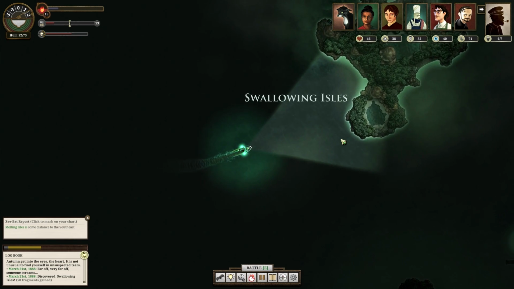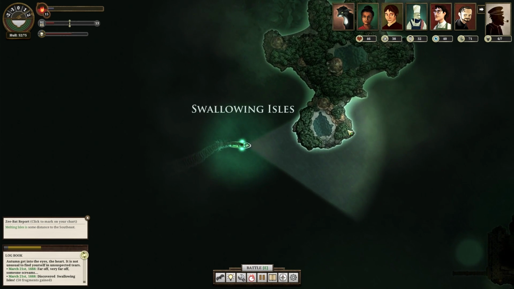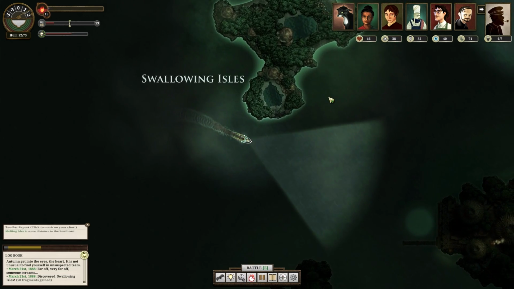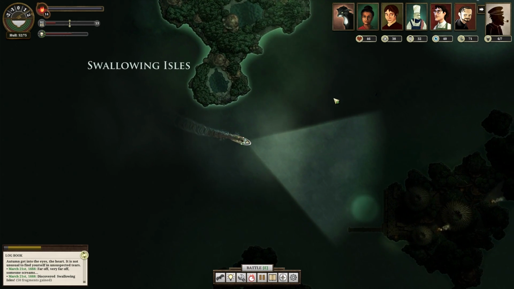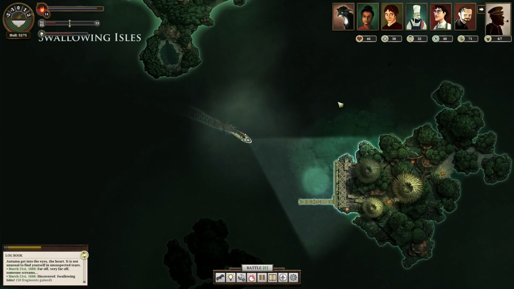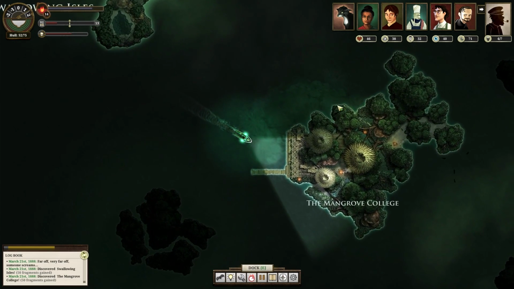It looks like we've got the Melting Isles to the southeast. Can you land on any of these islands? Looks like we got ourselves some more fragments. This is a brand new area, so I have no idea what's waiting for us out here. I couldn't say. This part of the map was actually not implemented the last time that I played, so... The Mangrove College. Okay.